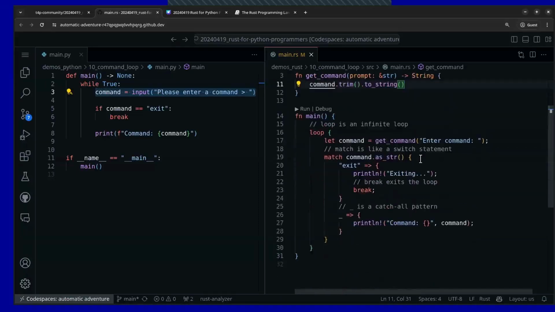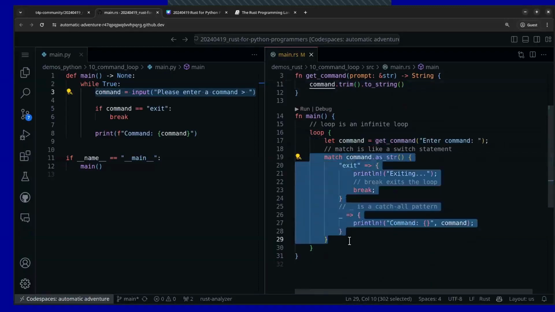Okay. So let's take a look at our main function here. We have loop, which is an infinite loop. We have our command, and now that match statement shows back up. Where did we see the match statement before? We saw the match statement when working with enums. Is the match statement limited to enums?